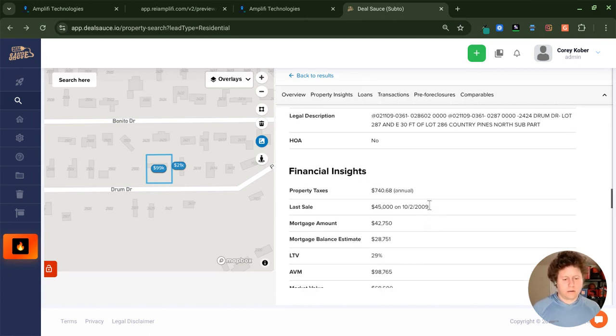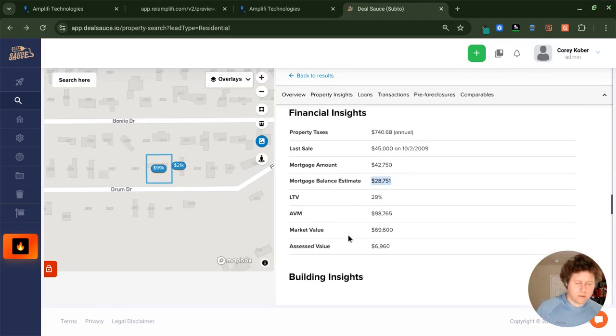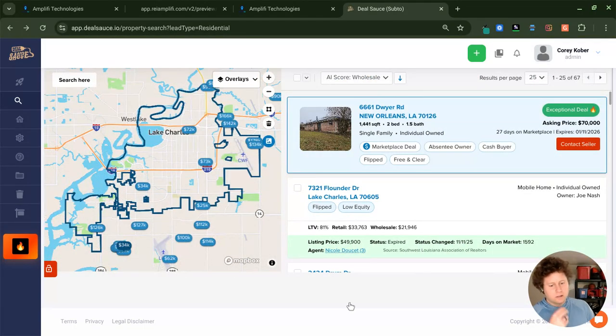Wow. Still a mortgage on it. Okay, interesting stuff here. So these are all expired listings.